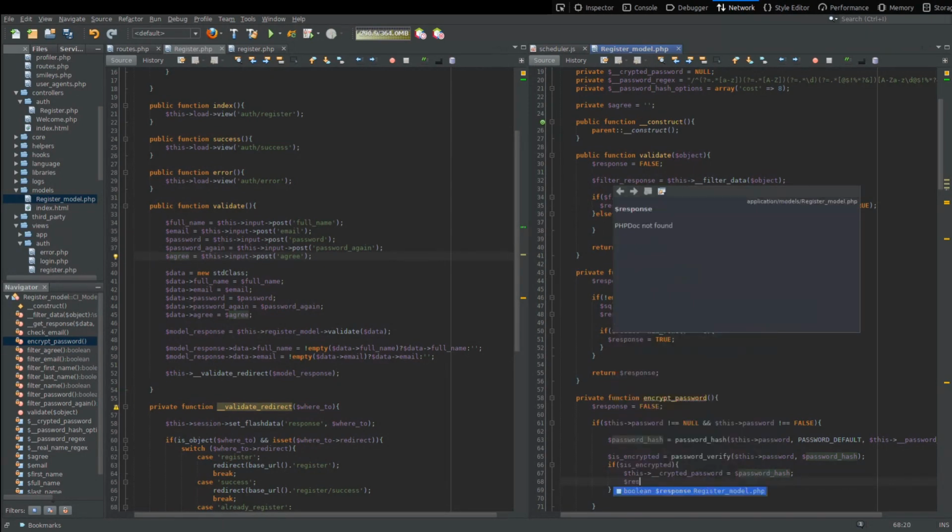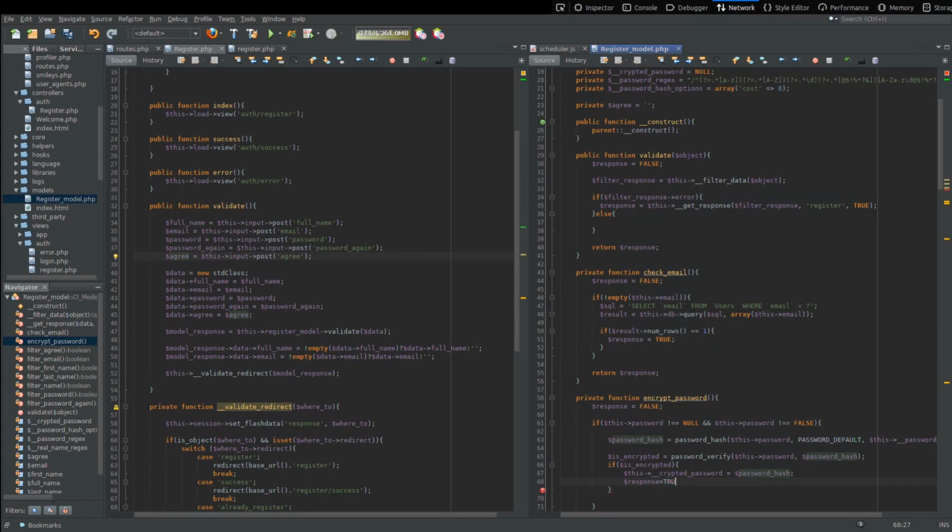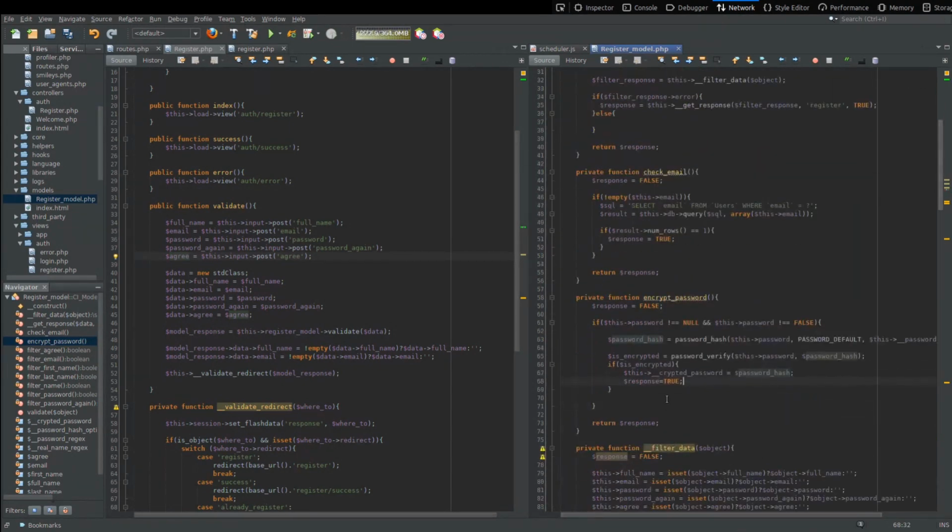So response equals true. Otherwise, the response will be false. So we'll verify the password, and if it did encrypt okay, then we'll return response with true, and that should get us good to go on that.